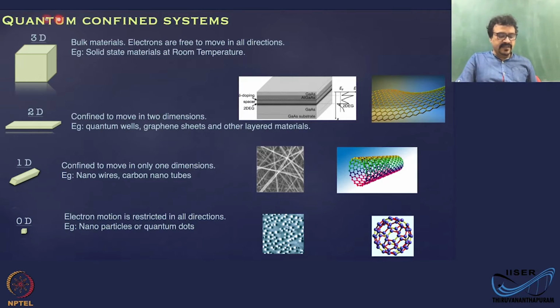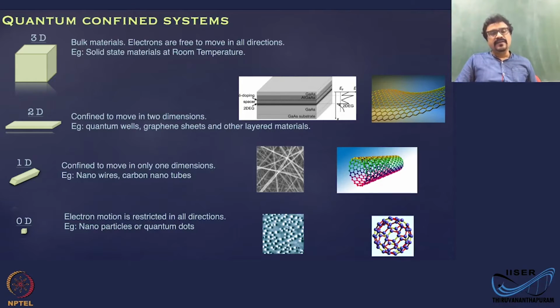In the beginning of this lecture series, we mentioned that quantum transport applies to quantum confined systems. The three-dimensional bulk materials, the everyday materials and devices that we see, such as resistors and capacitors, are bulk systems, and we do not observe any quantum transport phenomena there because there are no quantum confinement effects, because the charge carriers, such as electrons, are free to move in all the directions.